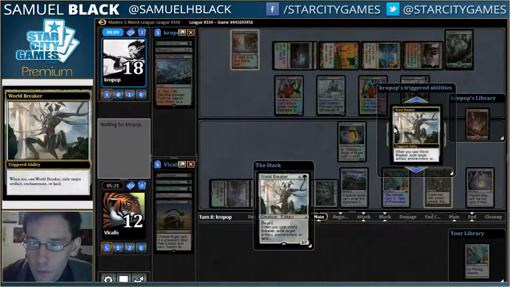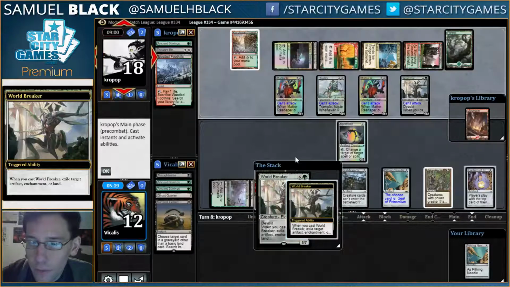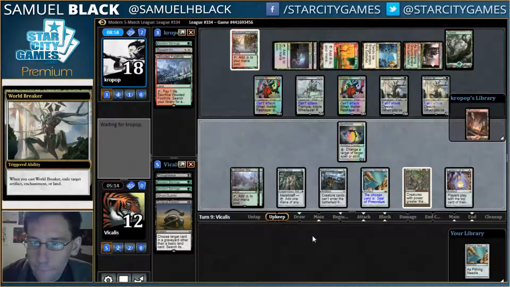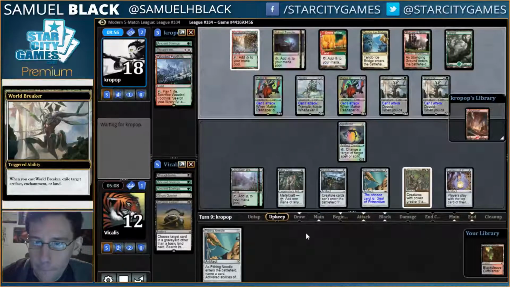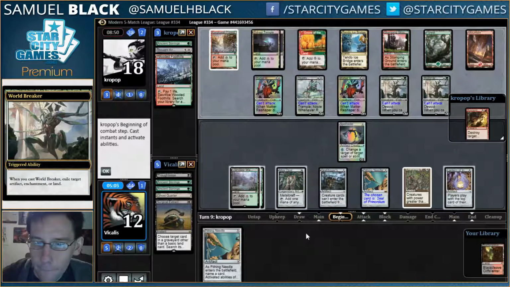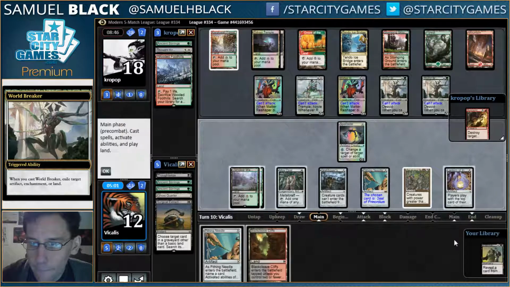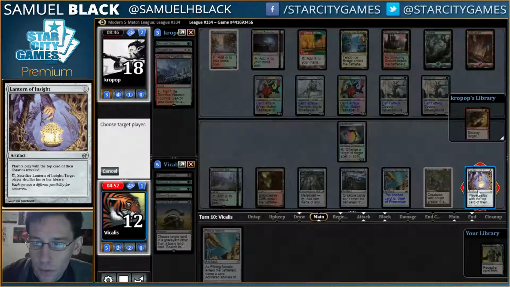Please just kill a bridge. Totally fine with you killing a bridge. Alright, fine. Bridge gone. No, don't like. Drawing Infernal Tutor is good. Alright, let's Lantern you.